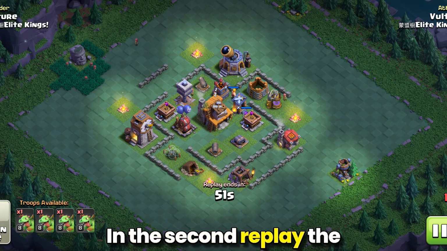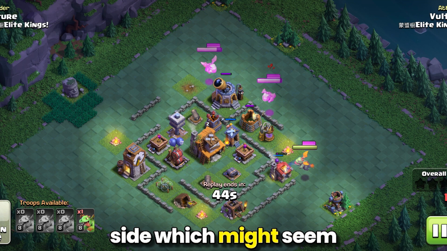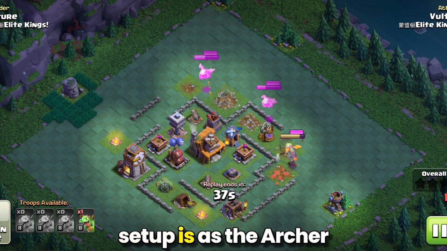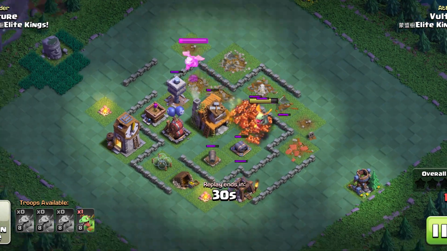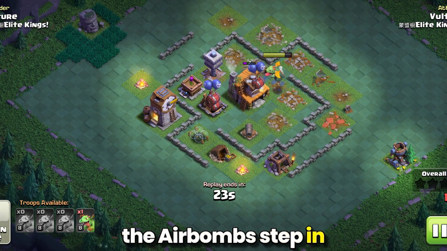In the second replay, the attacker opts for baby dragons, launching them from the firecracker side, which might seem like a safe approach. However, they quickly find out how tough this setup is, as the archer tower and firecrackers put up a fierce fight. Just when it seems like the baby dragons might get through, the air bombs step in to finish the job.